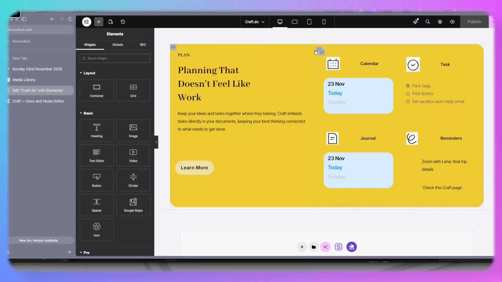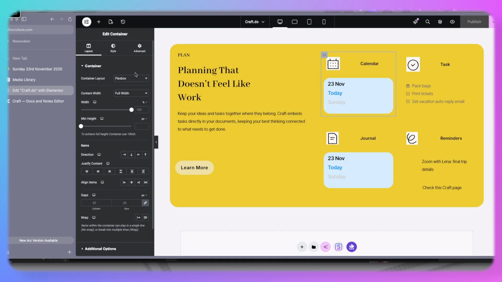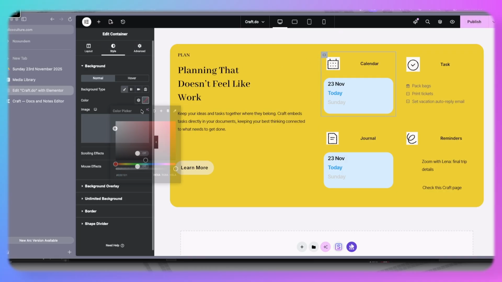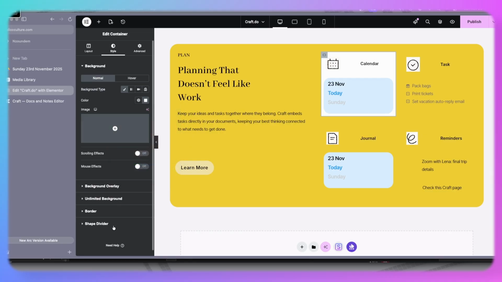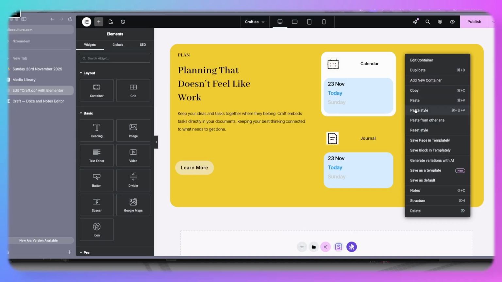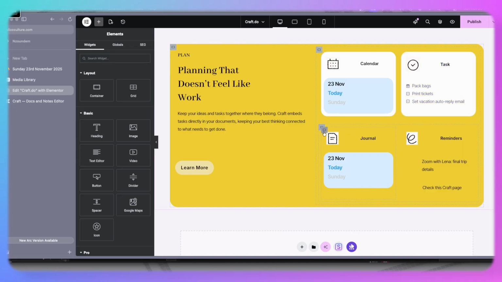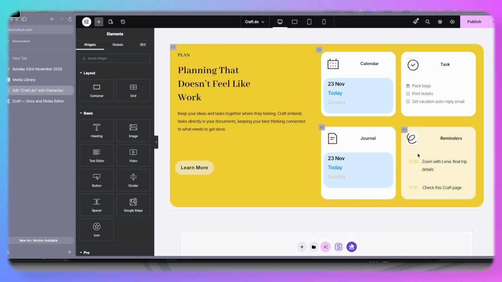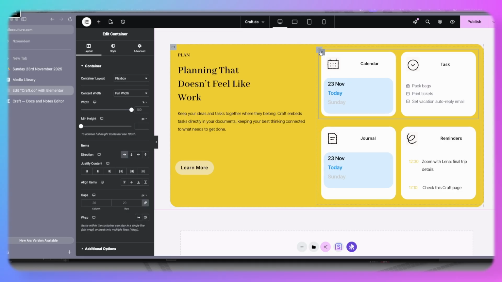Good. Okay, now one last thing, we need to put a color on these cards, and they have to have a color of white, which is F6 times. I need to have a border radius of 24. So copy, paste style, paste style. You see where I'm putting the paste style on, right? It's actually on the cards, not on this one, nor on this one. So these ones are like container holders. They hold a container, so they don't have any special styles on them.